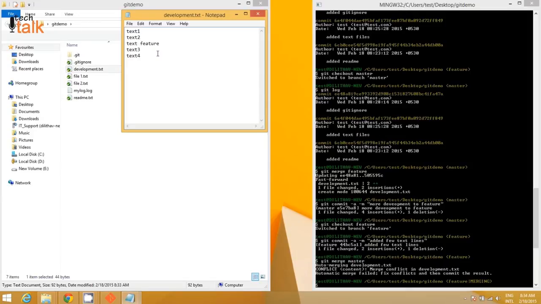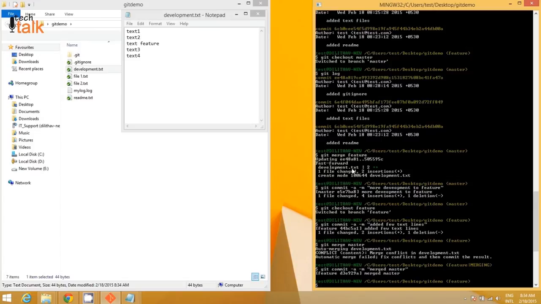Now we can save, and if we commit, we have now successfully solved all the conflicts of our master branch and feature branch.